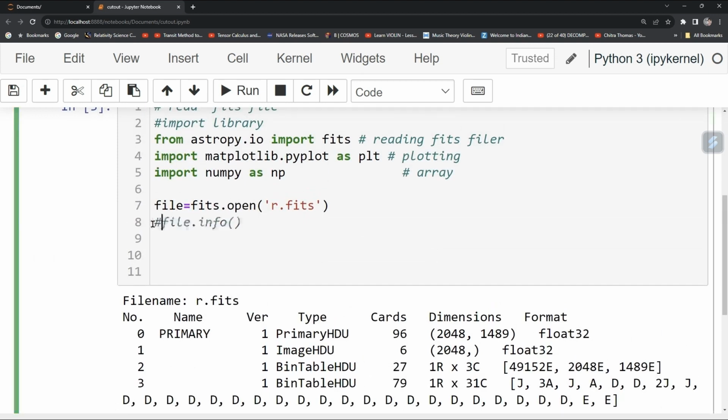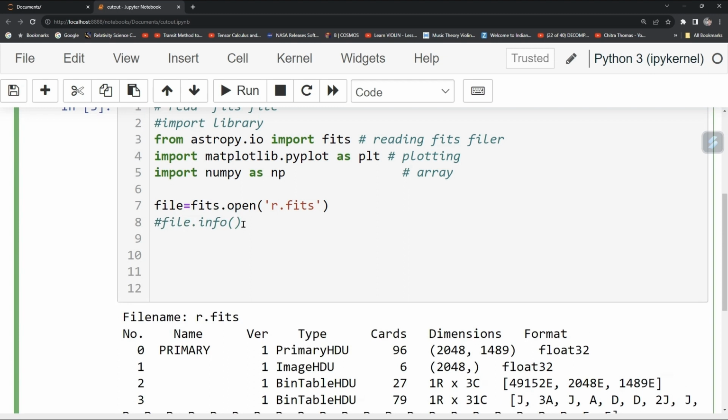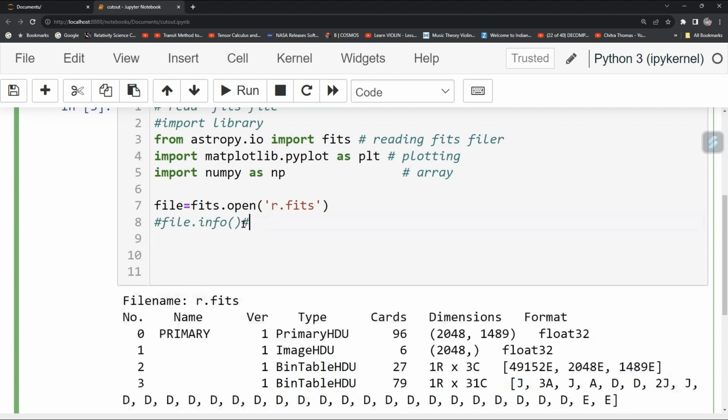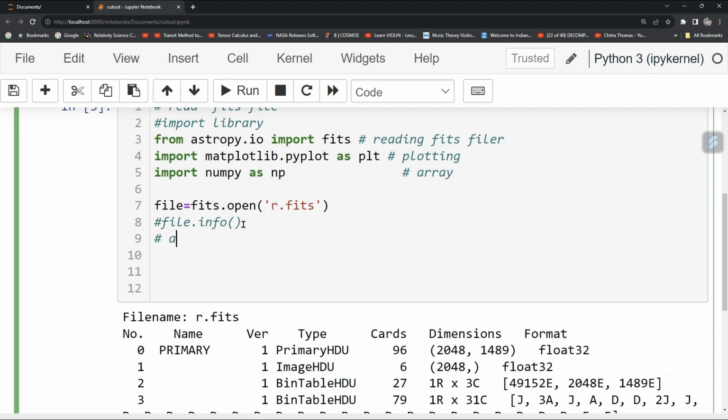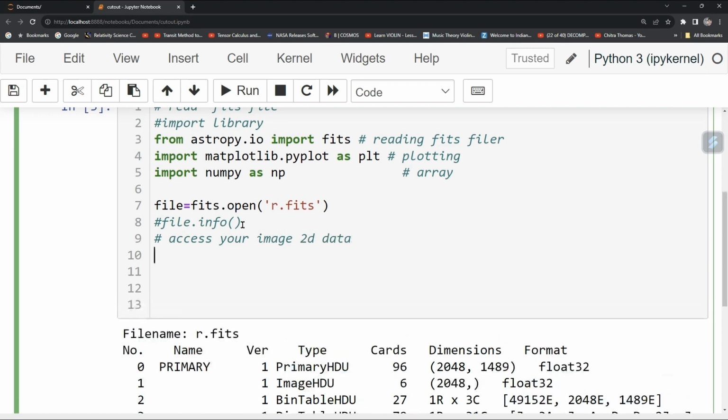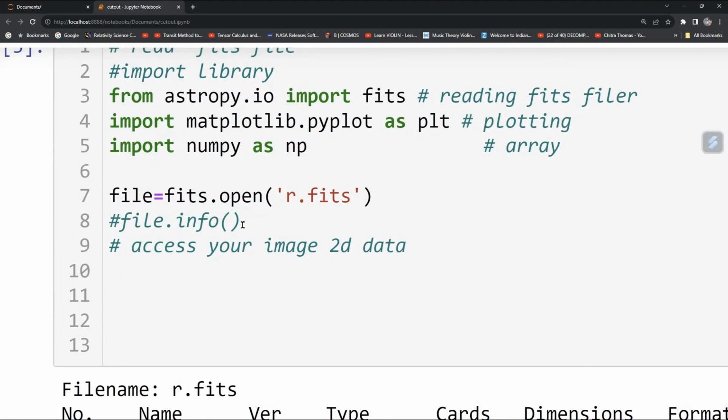Before that, now access your data. So access your image 2D data. For that put here data equal to, or maybe you can type image equal to file.